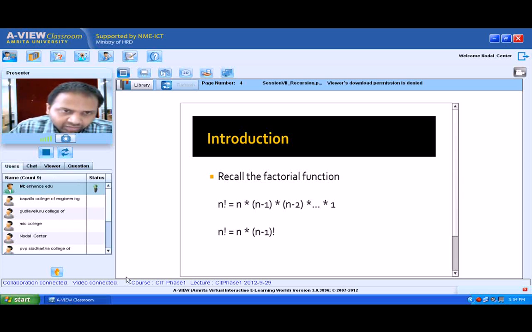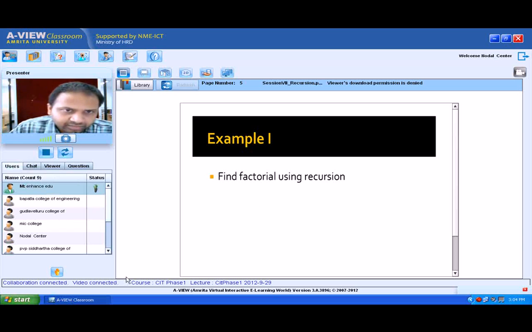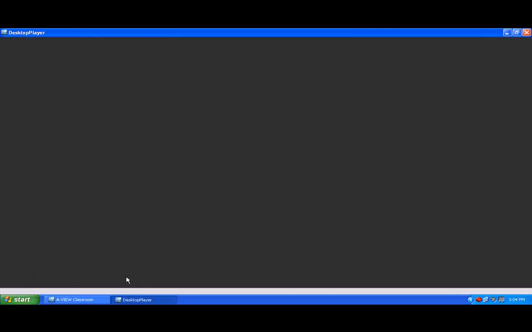Let us see how to actually implement this in Raptor. This will be our first example for today. I'll share my screen. I'll open Raptor and first save my program.